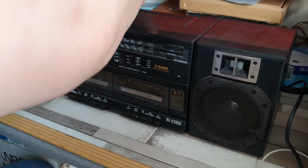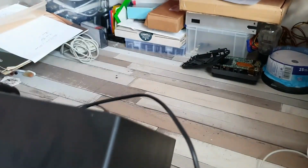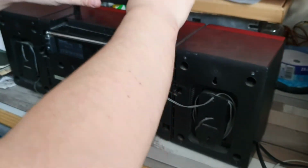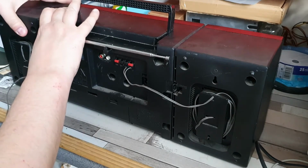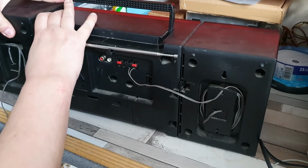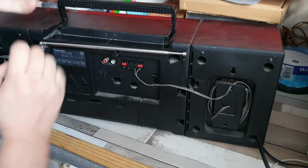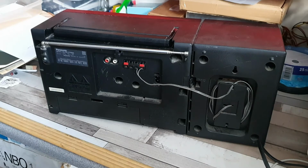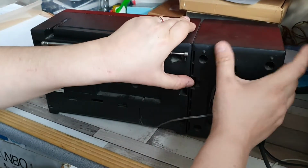Just pop that there. Let's have a look and see what we need to do to get this apart. So to make life a bit easier, we're going to remove both speakers, get those out of the way. It's currently unplugged as well. So this is the little screw which I was on about possibly adjusting. We'll do that in a moment, but I think we will just want to take these off and get these out of the way first.